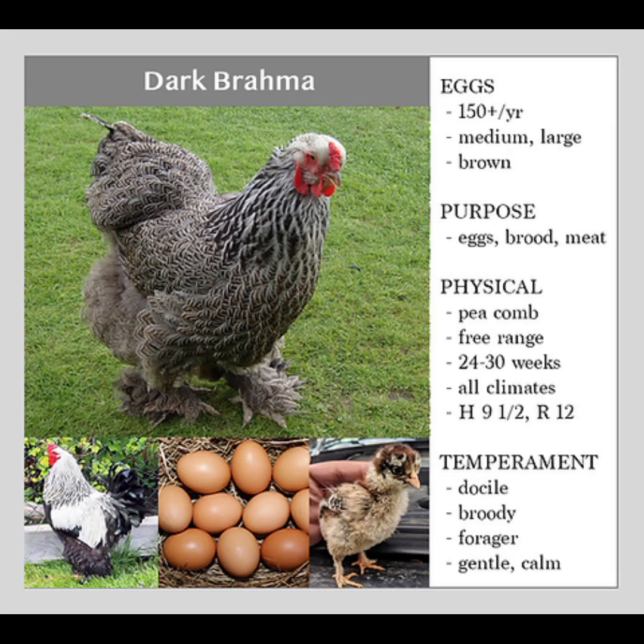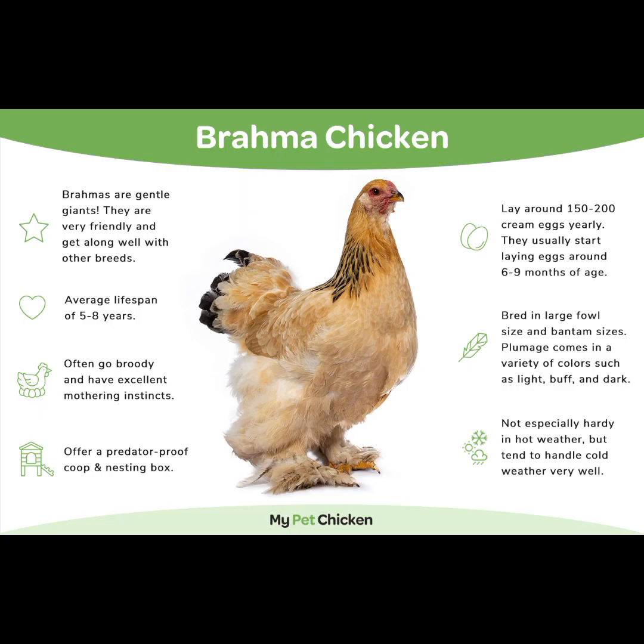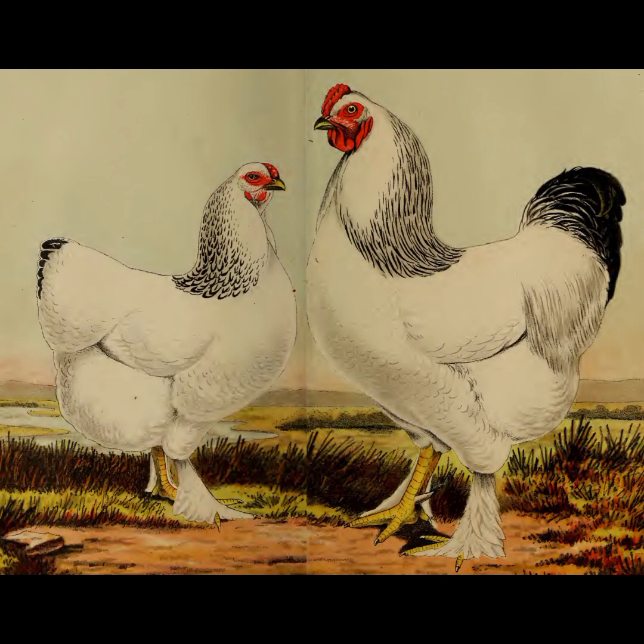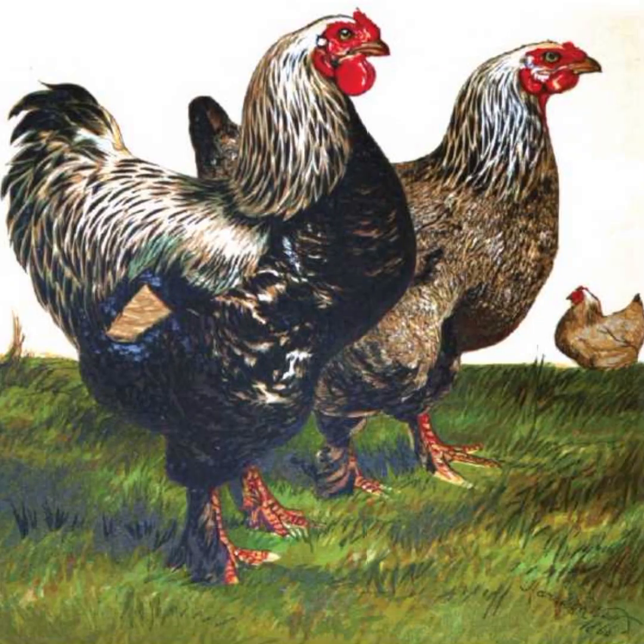At first there were many different strains and at least a dozen different names for the breed. At a meeting of poultry judges in Boston in 1852, agreement was reached to name it Brahmaputra. This later became Brahma. Brahmas were first exported to England in December 1852, when George Burnham sent 9 grey Shanghais to Queen Victoria as a gift.